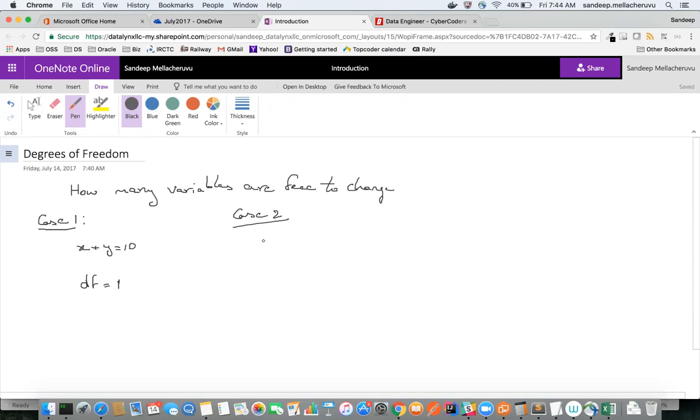So let's take another example. x plus y plus z equal to 15. In this case, let's choose x and y. Let's take x as 5. x equal to 5 and y 7.